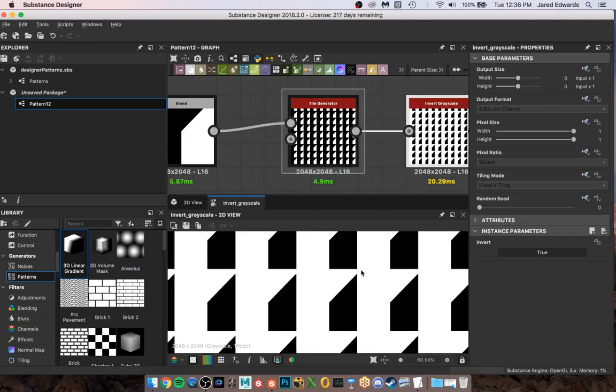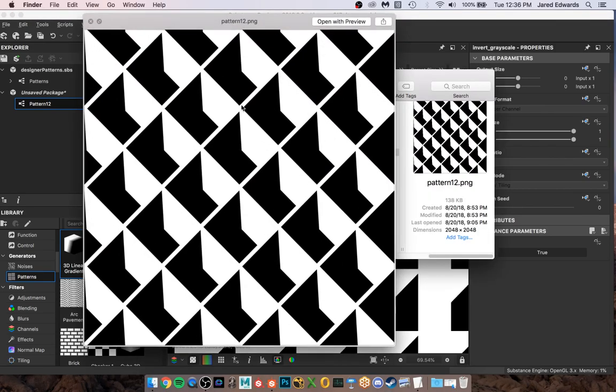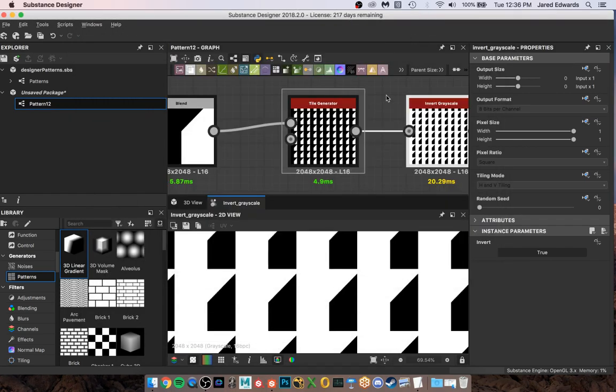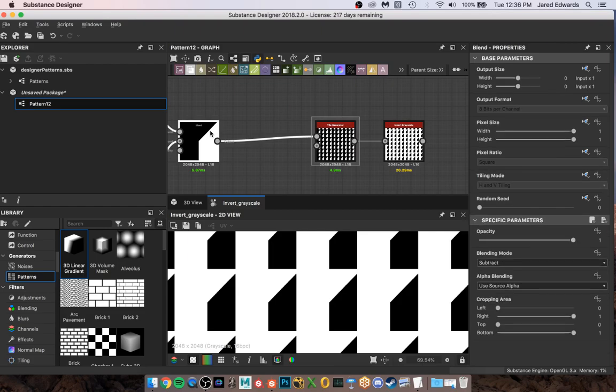It's now flipped it so the border part is white. Now what's messed up? Well, the part that's messed up isn't the white border, it's the pattern inside of it. That's what's now messed up. Because we had it set properly earlier, we didn't want to flip the pattern itself. Now to compensate for this, we're going to do another invert on the pattern. So basically, because we're inverting this after the generator to fix the border, that messed up the pattern.